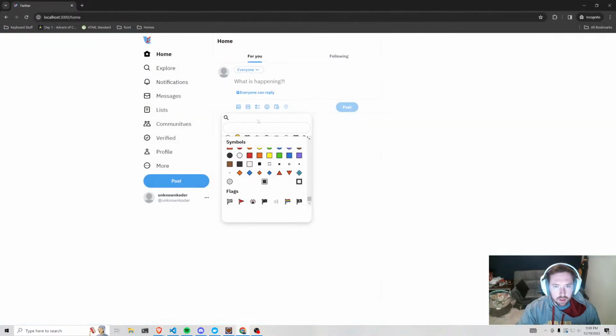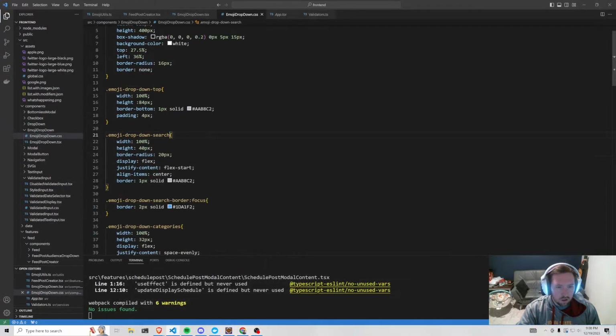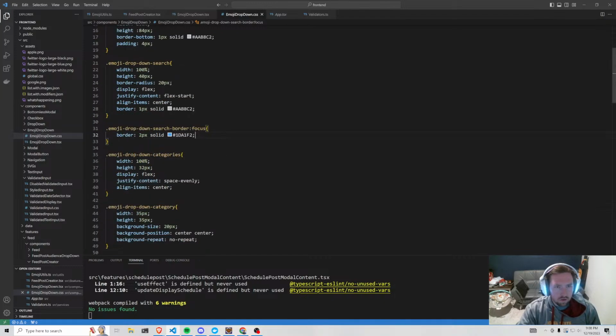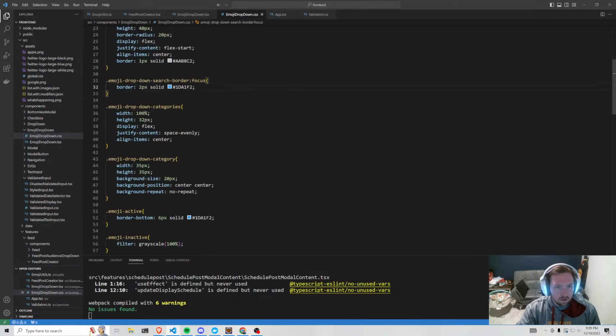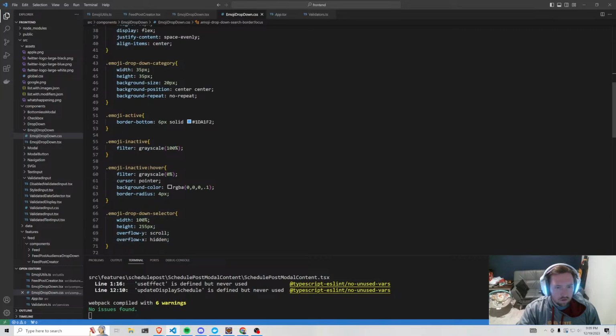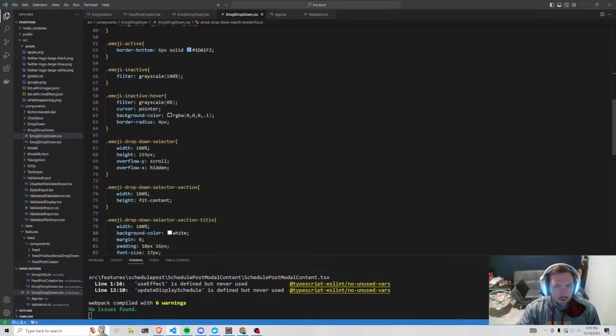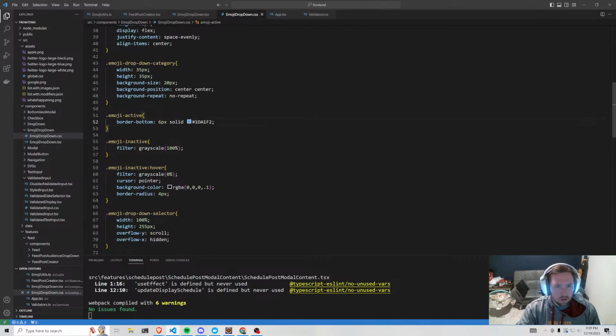So now if we, yeah, except it's not blue. It does get bigger though. So why is it not blue? Border 2px solid. Interesting. It shouldn't have to do with grayscale, I don't think. That wouldn't make any sense. It wouldn't make any sense for it to be a grayscale issue.